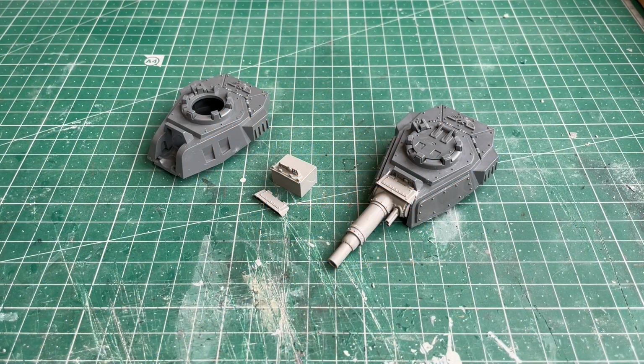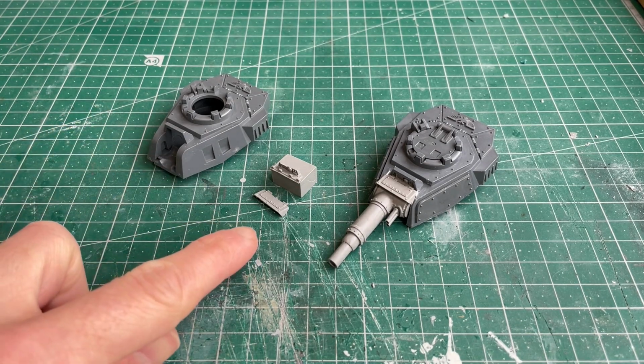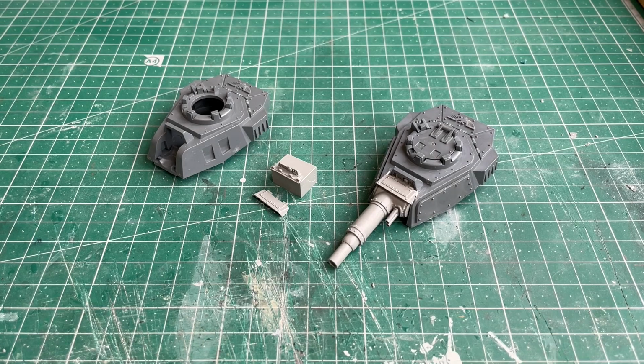This is Philip from Beyond the Tabletop, and in this video I'm showing you how to use and install my turret conversion kit. Now the kit, as you can see here in the middle, is compatible with the Games Workshop Leman Russ Turret. The one I'm showing in this video is the standard turret, which is compatible with the battlecannon.